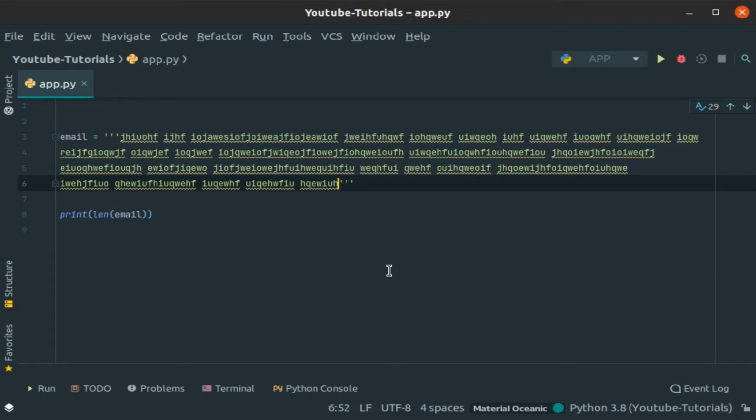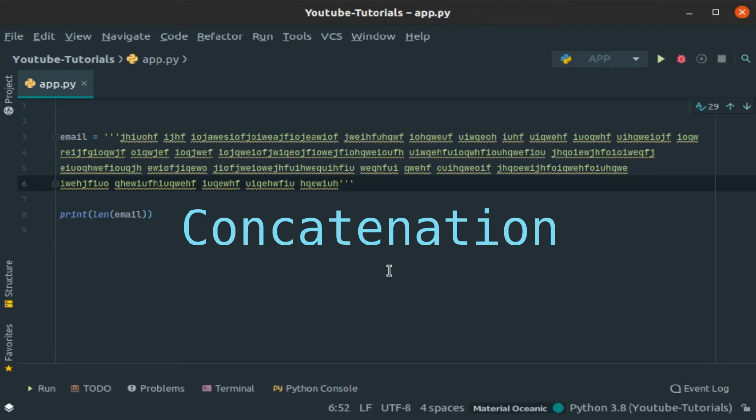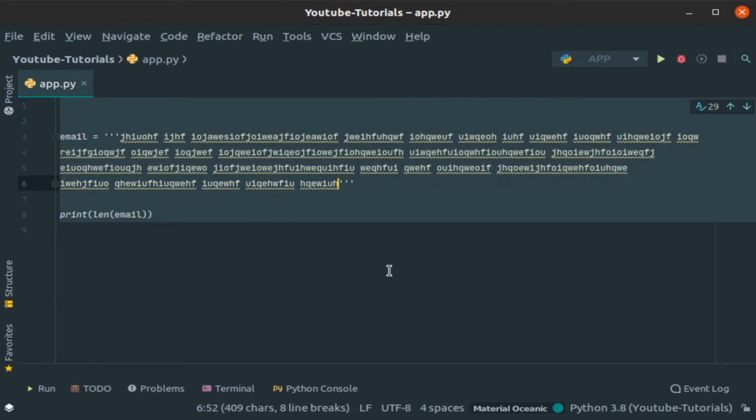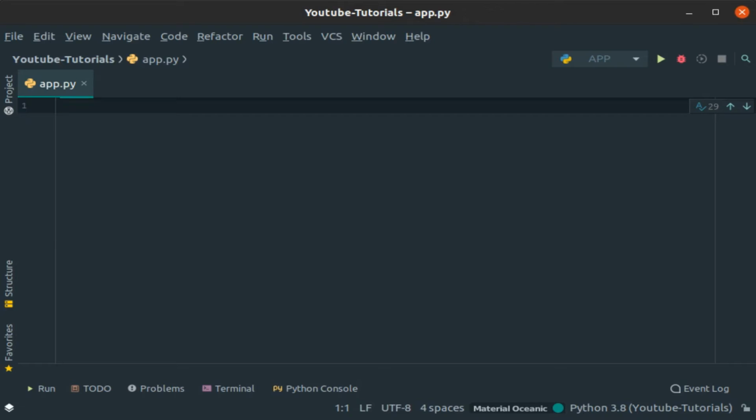The next subtopic that we're going to do today is concatenation. What is concatenation? It's a really tricky word. Concatenation is literally adding or combining two strings together.